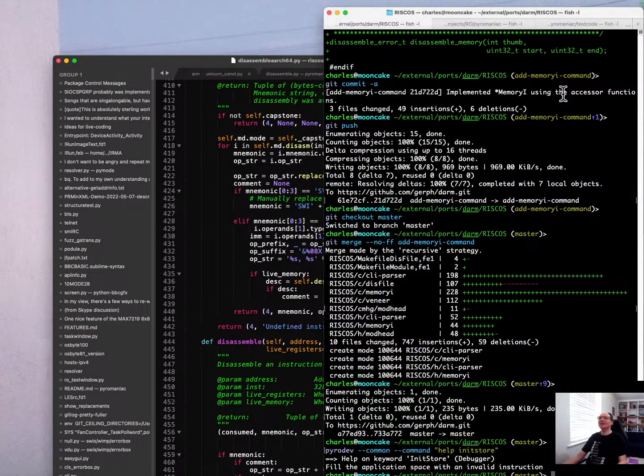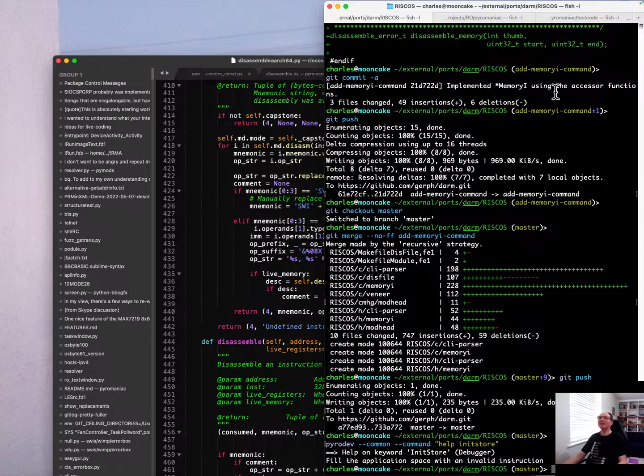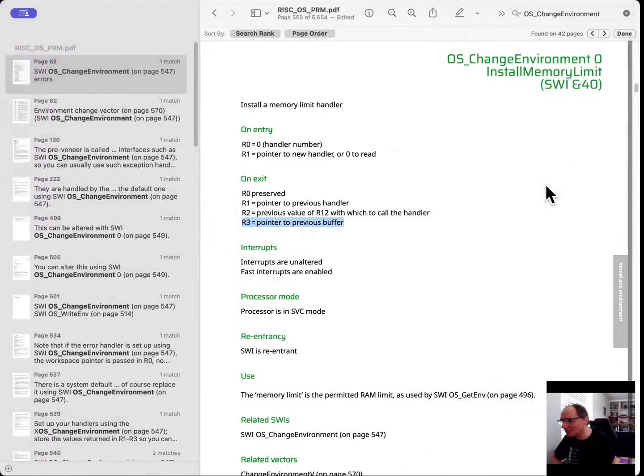Right, let's see if we can reorganize this to be sane. We're still beach balling. Anyway, yeah, so I was saying about the memory limit. So the memory limit handler tells us what exactly the top limit of the memory that we can actually use in the application space.